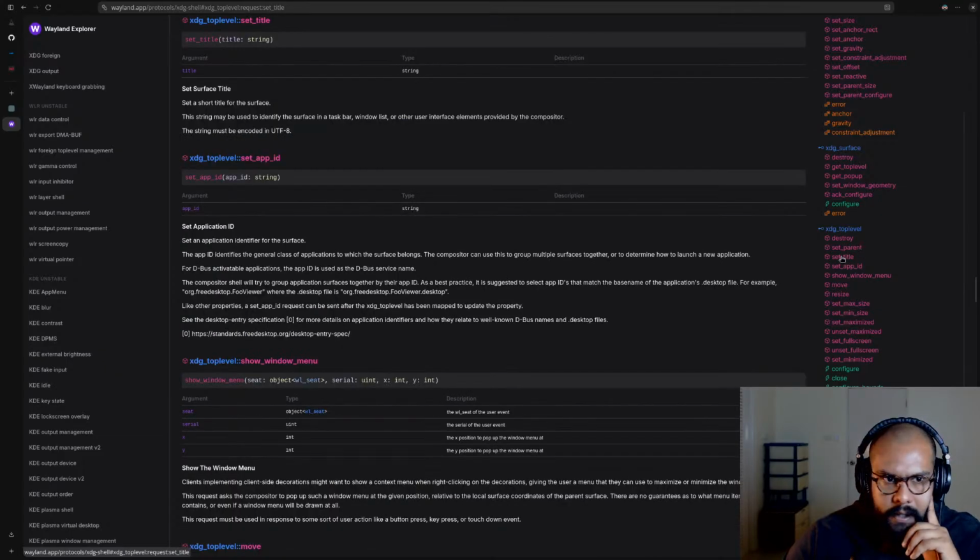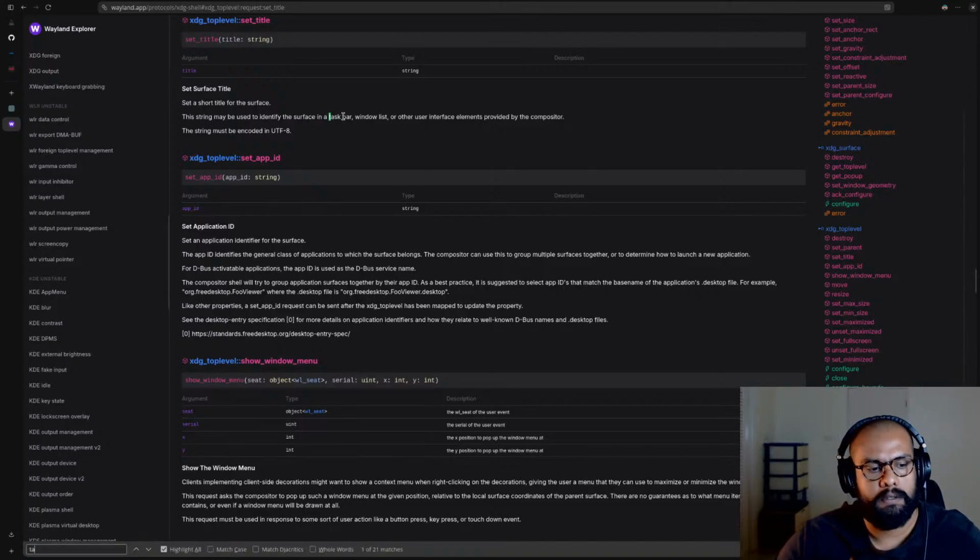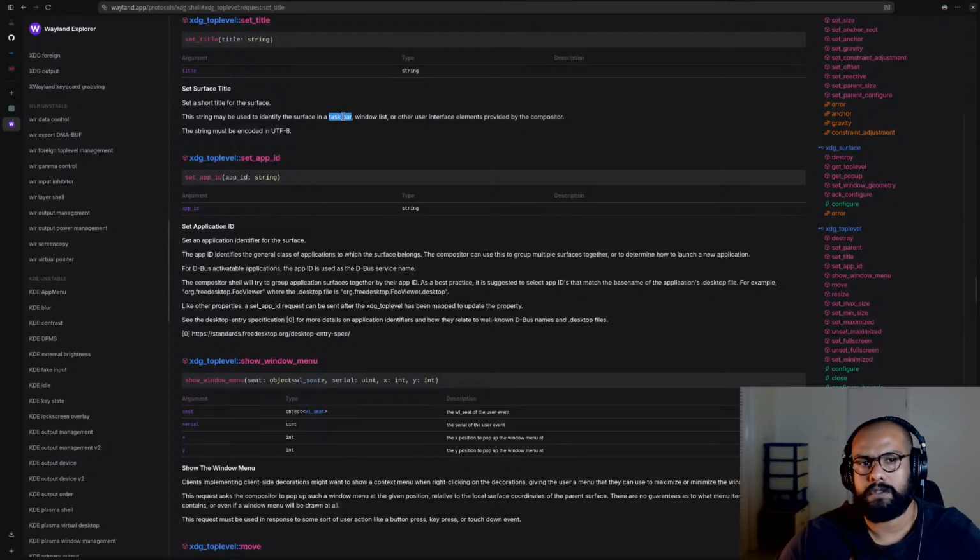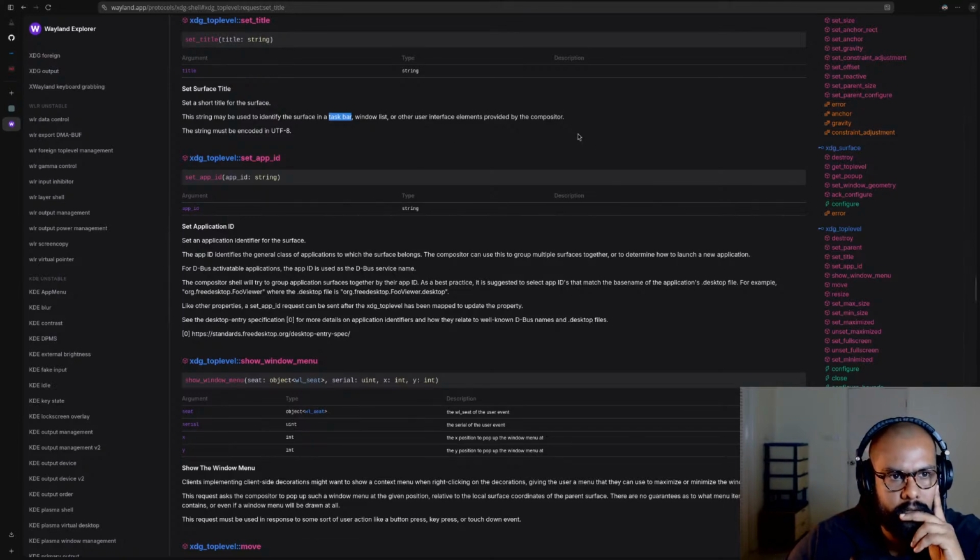Set title. I have set a title. Taskbar. That's the only reference provided by the compositor. String must be encoded in UTF-8.